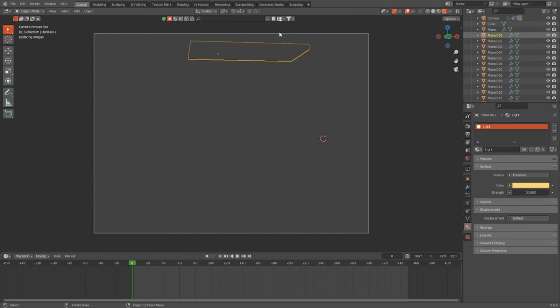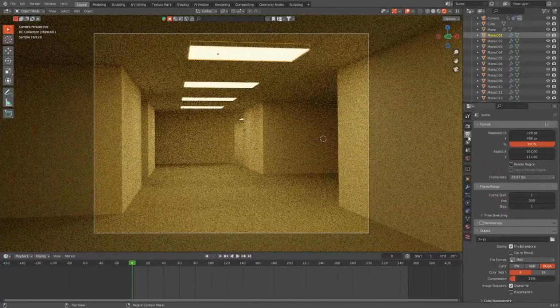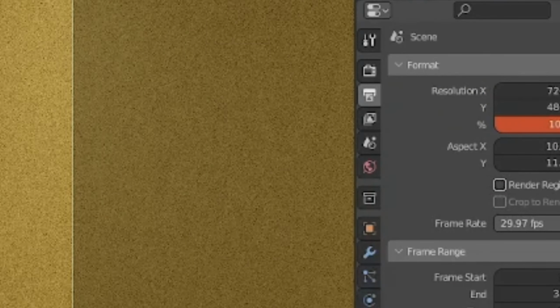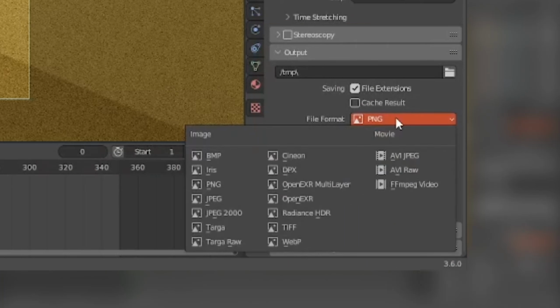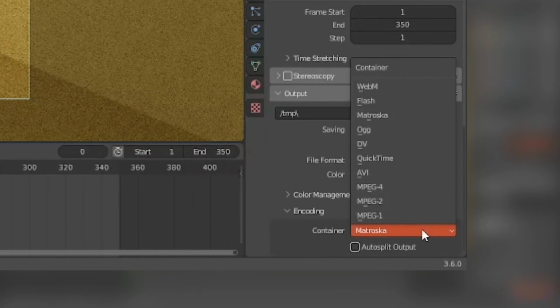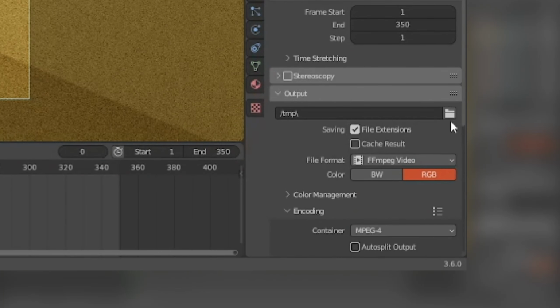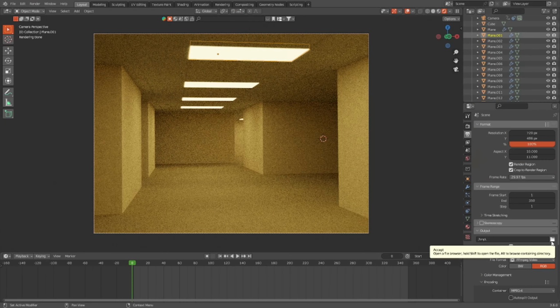So now you're gonna click your output and change this to FFmpeg video. Change the encoding container to MPEG-4, that'll make it an MP4. Open up your folder, and now you just click Control S and Control F12.